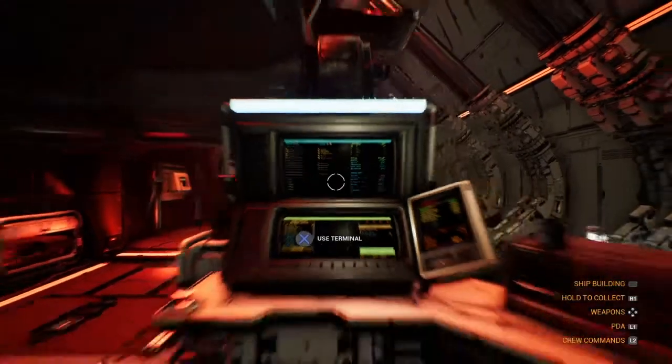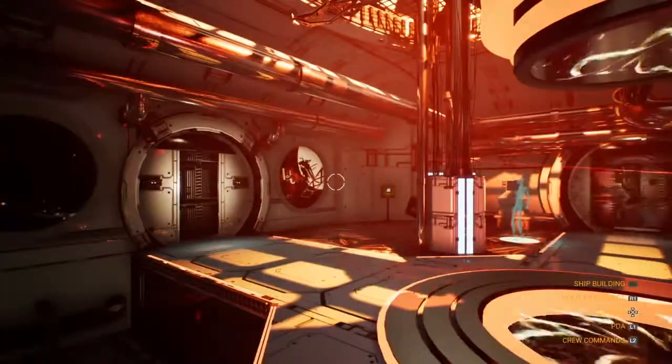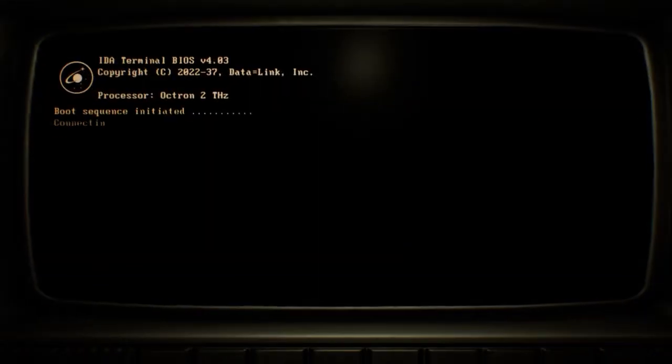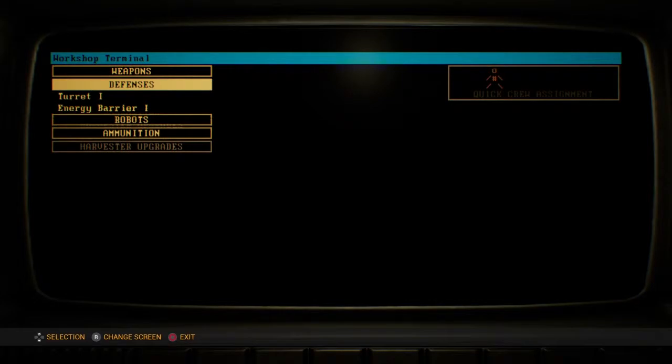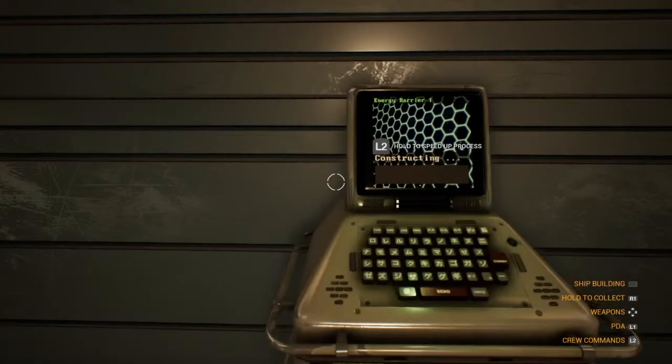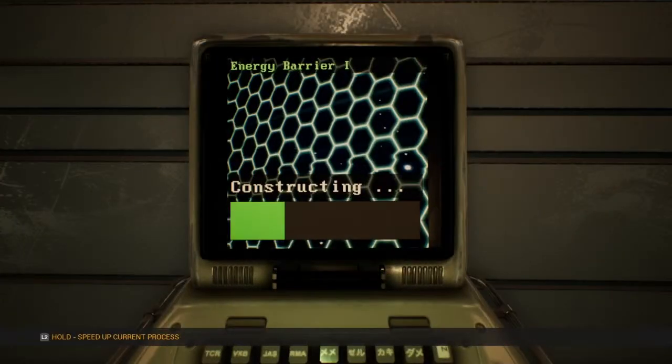Harvester destination set. Get that over to there. Then I need to go to this. It's weird because it doesn't have the name above there, but is what it is. Let's see if we can make a bit more of a defense. Processing. 3 lithium for 1 barrier, so we can make 2 barriers. Okay, so new materials have been refined.